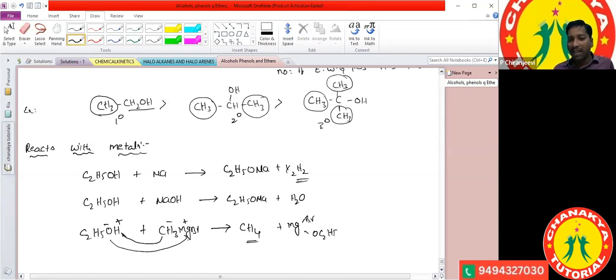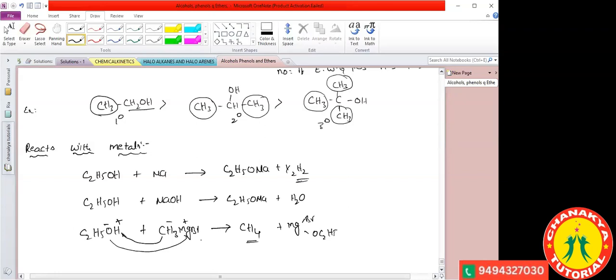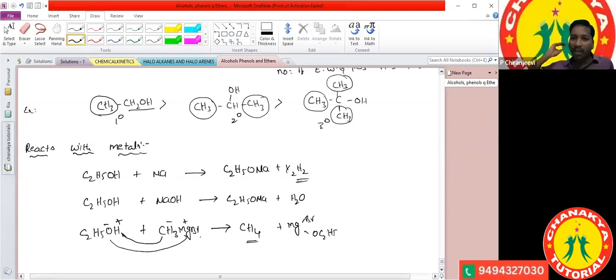For the preparation of alkenes we can use this reaction. For the preparation of benzene also we can use this reaction. Got the clarity or not? Samhita, Aditi? Yes, sir. Okay, then the remaining chemical reactions we can discuss tomorrow.